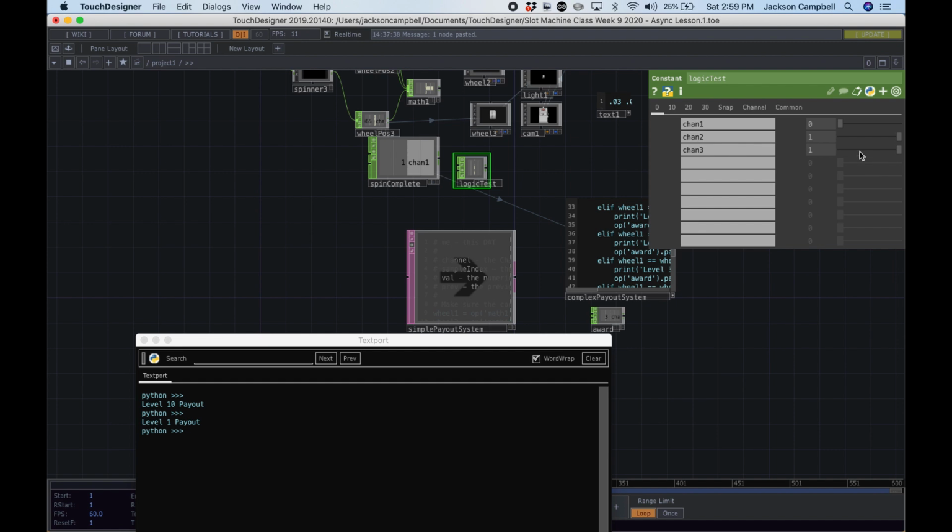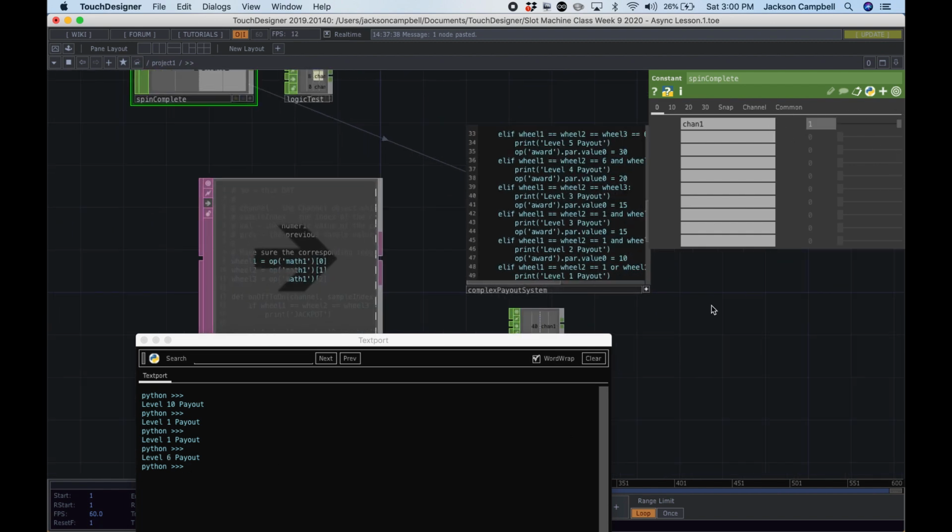Let's try a different level 1 payout. Let's try a 101. Yep. All right. Let's try a level 6 payout, which should be an 880. Level 6 payout. All right, I think this is working.